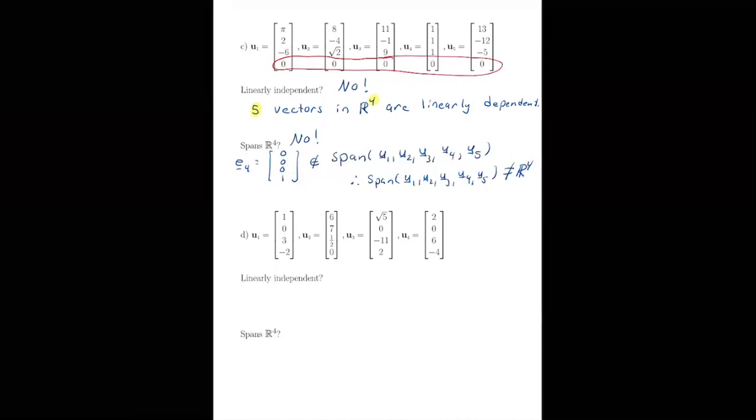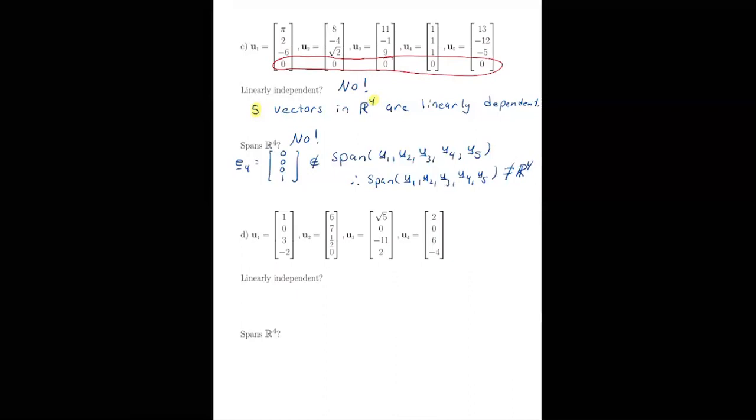Okay, and so for this video, we'll do one last example. And so we have these 4 vectors here, and again, we're going to ask exactly the same question. So are they linearly independent? Now, again, in the previous example, we had too many vectors. If you have more than 4 vectors in R4, then they're automatically dependent. But if you have 4 or fewer, then you have to check. So we can't just automatically say whether they are or not.